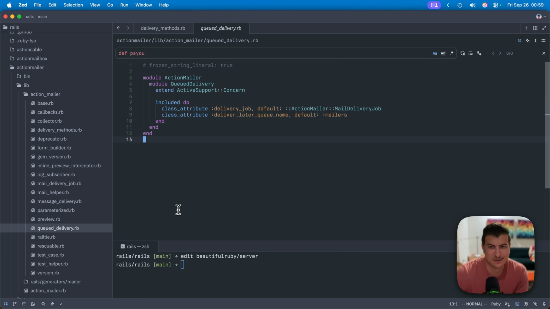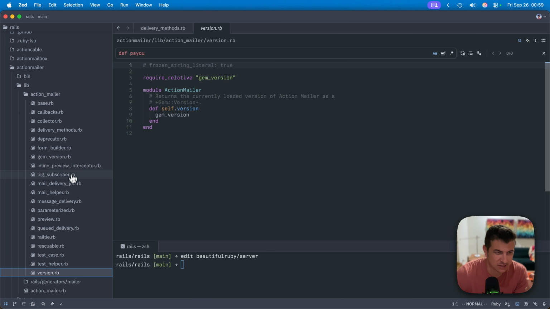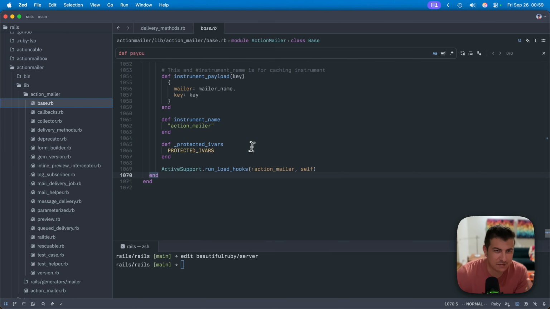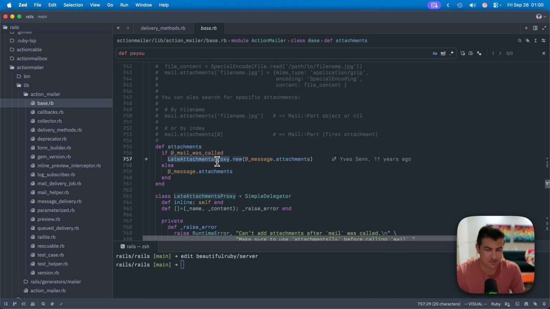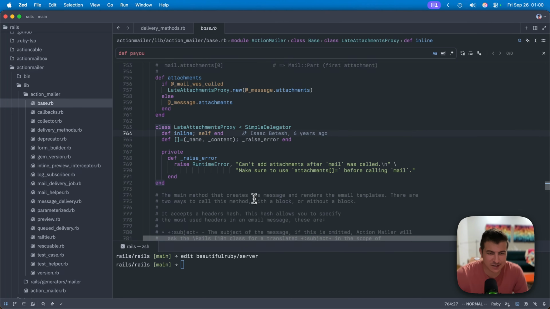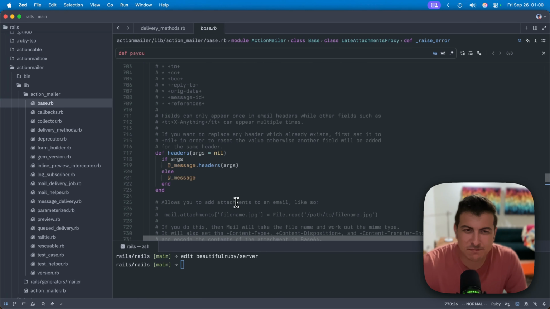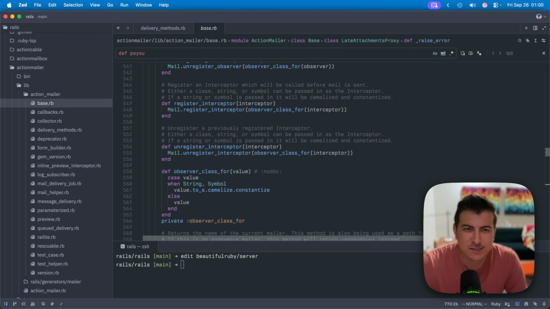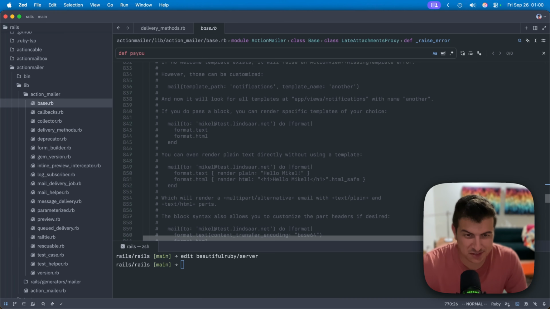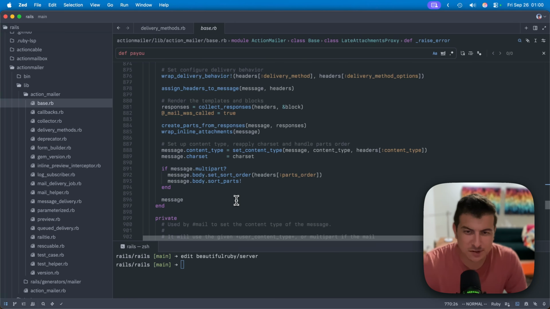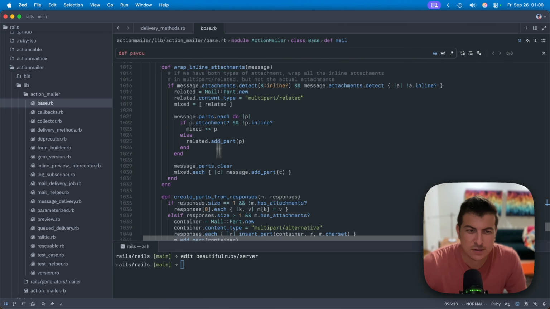I have 5 more minutes to get through this in the other gem. So we have configuration here, rescuable version. I feel like I'm missing something because I'm looking at base and I'm not quite seeing what I want to see in here. There's a delegator. Yeah, interesting. I don't quite understand this, but it seems like it's probably delegating or wrapping something. If I had more time, I could probably figure that out, but that's just no fun. All right, so in 4 minutes, let's go ahead and jump into the source code for Simple Mail.